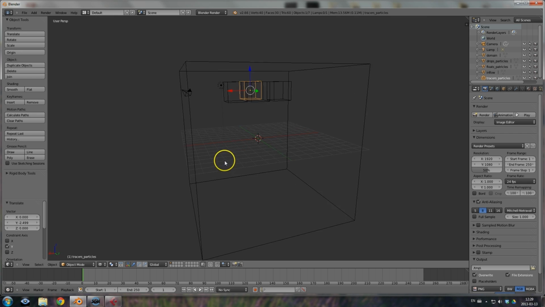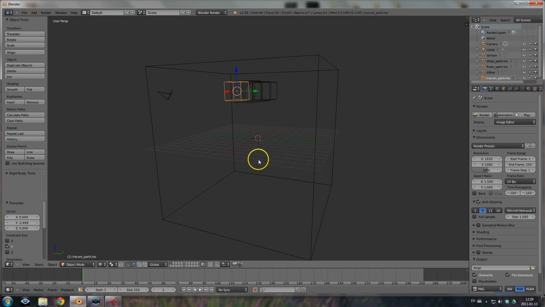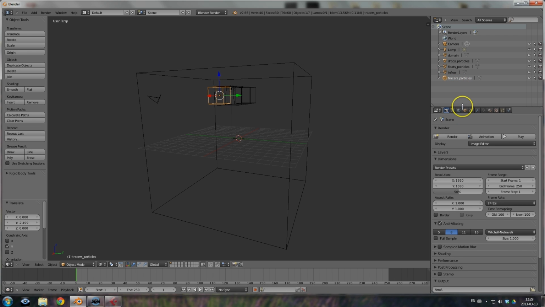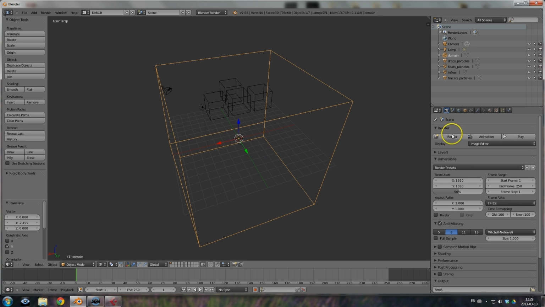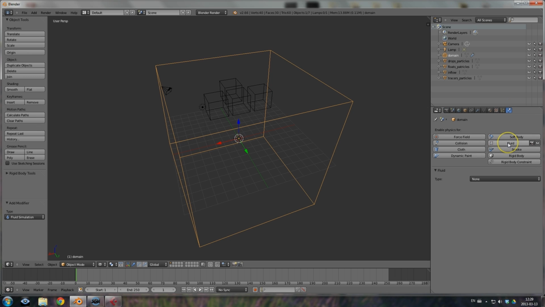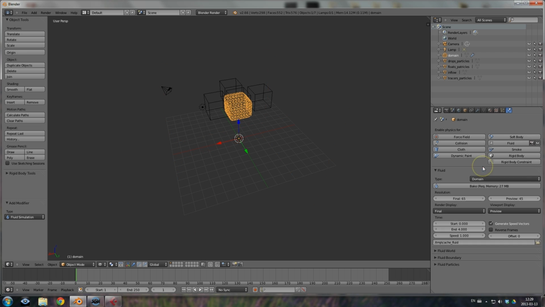So here we have our tools for creating this fluid simulation. So let's start assigning these different meshes into different things within our fluid physics simulation. So let's choose first the domain cube and go into your physics tab here. Choose fluid. And then you can choose what kind of type, what kind of part it's going to play in our simulation. Click on that and choose domain. And as I said, that means that's the cube or the space where the simulation takes place, the kind of limits or borders for it. So you see that sort of change has happened already, but we'll breeze on.